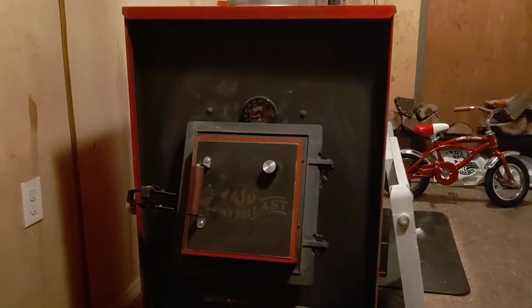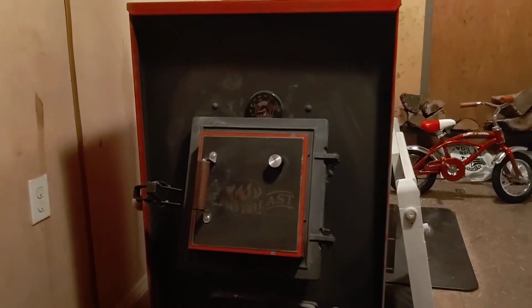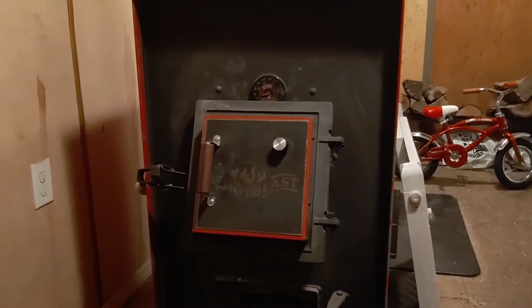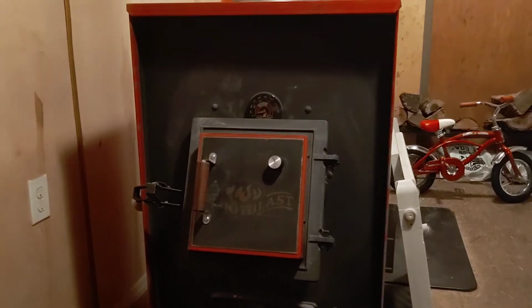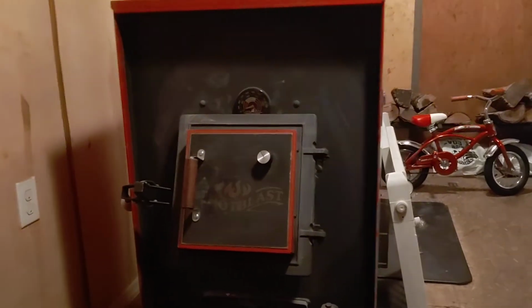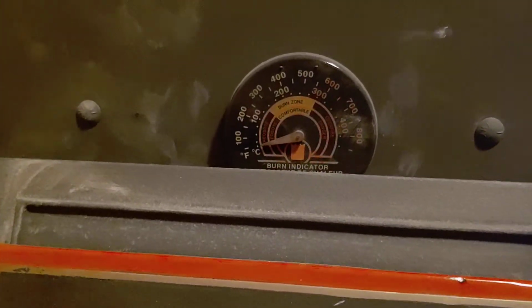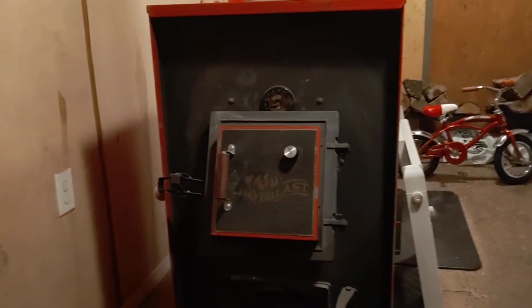But going back to the stoves they make these days that have catalyst filters in them to reburn tubes. The catalyst filters have to be at a certain temperature to do the secondary burn, to get more efficiency out of your stove. And a lot of times where I'm at, I don't need that. Why would I want to burn this stove at a 500 degree temperature all the time when I don't need that?